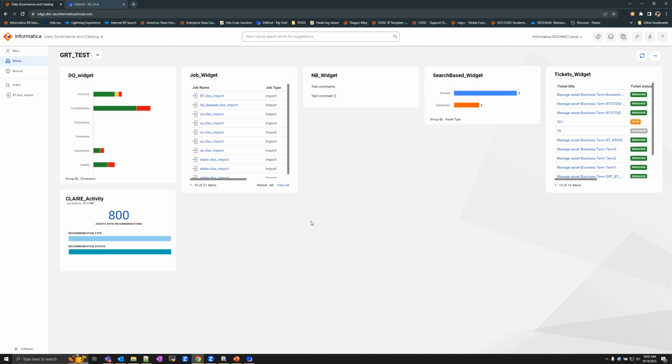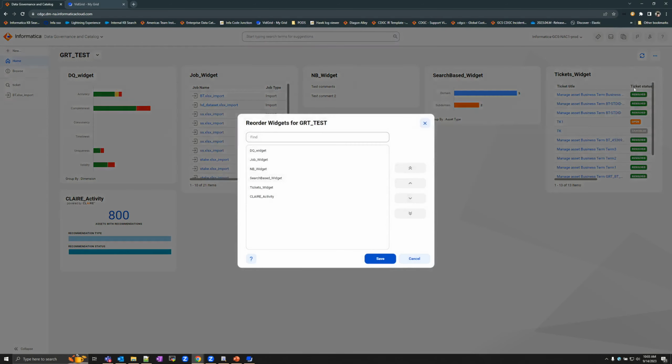Now once these widgets are available here, if you would like to reorder the widgets based on their importance or your preference, you can click on the dashboard options and click on reorder widgets. Here you would be able to change the order in which the widgets are placed on the dashboard.